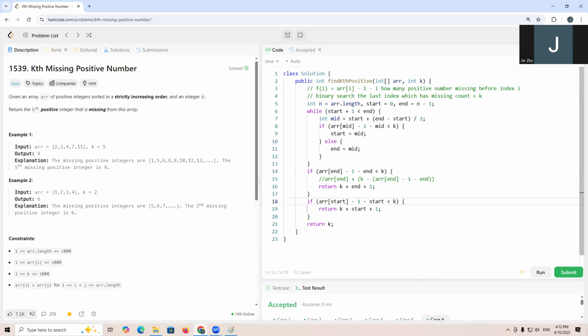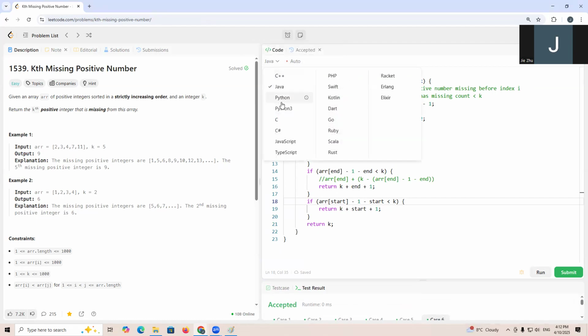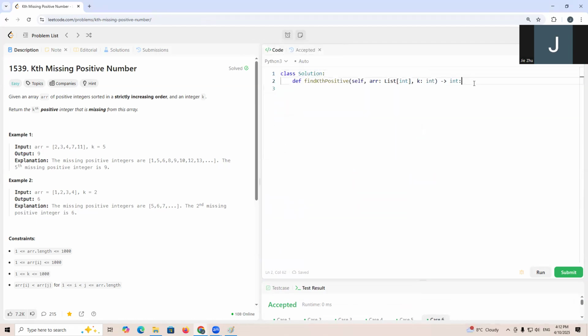So doing it like this, the time complexity will be O(log n). And we can also write Python code for this. So we'll say n equals length of array, right? And we have start equals 0 and end equals n minus 1.